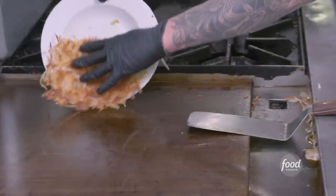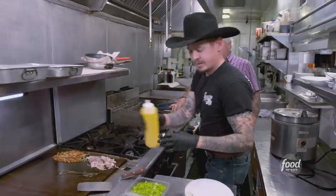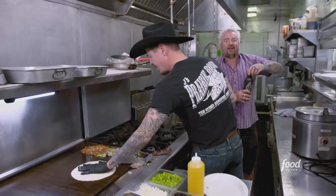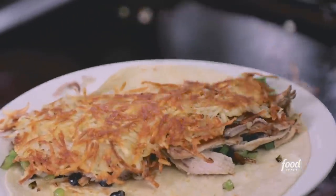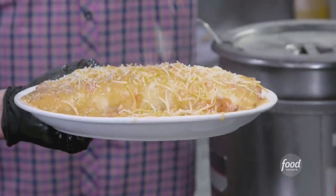All right, let's get started. We'll have our hash browns on the ground. This is our pork — we know it's done when the bone comes out. Here's a souvenir for the kids! Pull our pork, a little butter, diced onions, black beans. Normally we do an egg here, but since we're doing a guy-friendly dish, we'll warm our flour tortilla to make it pliable. Load that into our tortilla — Jay's Prairie Rose, known for these small portions. Hash browns, cheese. And now the green chili, cheese on top, some chives.